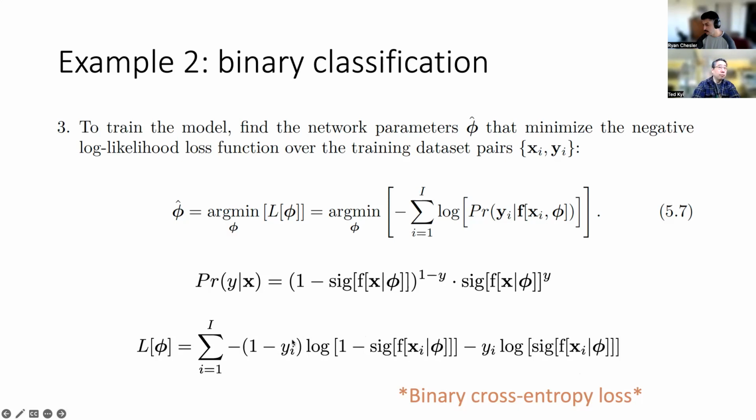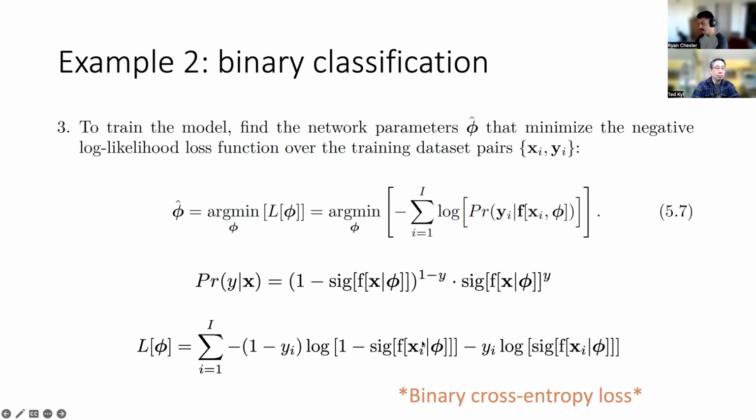If, for example, you had a label that was +1, you look at this, and it becomes 1 minus 1, and then this whole bit just disappears, and you only have this part over here. And then the flip is also true. If you had a label that was 0, then this whole bit is canceled out and you only have this bit over here. So the equation is actually a bit more simple than it looks. You're only ever doing one of these, unless you have some label value that is in between those. But in reality, a lot of the time it's just one side or the other.